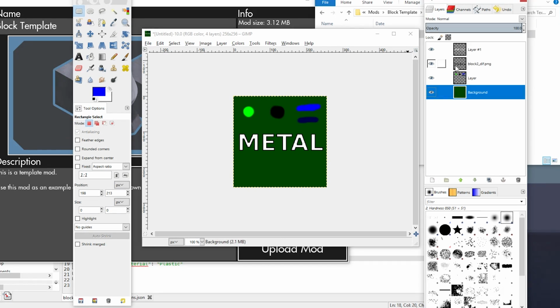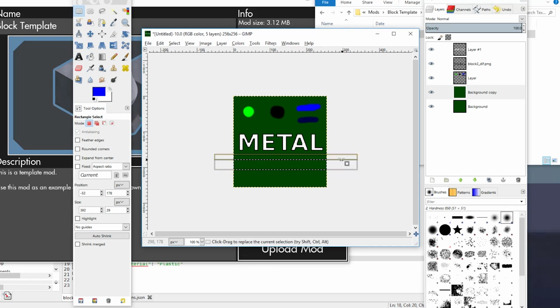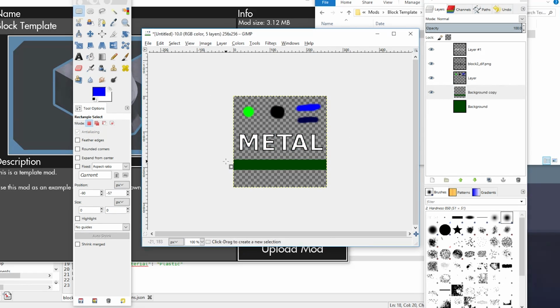Okay, so to edit the reflection component, all we have to do is adjust the opacity for each of the layers that we want. So for the entire metal block, actually, let's do something interesting. I'm going to duplicate this layer real quick, because the bottom, right here, I'm going to select a band underneath all of this stuff. Actually, select invert, so I select everything else in that layer, and I'm going to delete it. So the only thing in that layer is just a straight line of green that's going to be fully opaque.